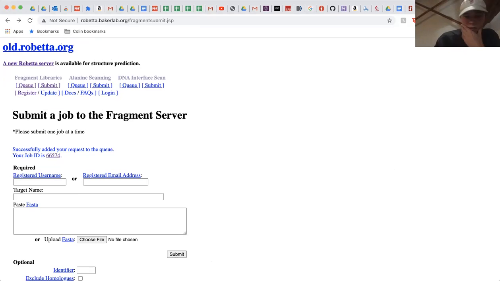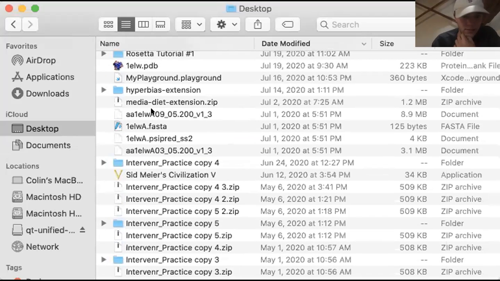Like the files, pretty much what they look like is, let me share this. This is going to be a bad way of showing you guys, so I apologize for that. So here are my files. These are what the files are going to look like. This is the one ELWA protein. I forgot what that protein does. But also watch the video that I made on YouTube, where I talk about these files a little bit more. These are the fragment files. So you're going to want this one, the V13. If you see those, those are your 3-mer fragment files. Again, the fragment files are just the short fragments, and we know kind of what they do. And then you want this SS2 file.